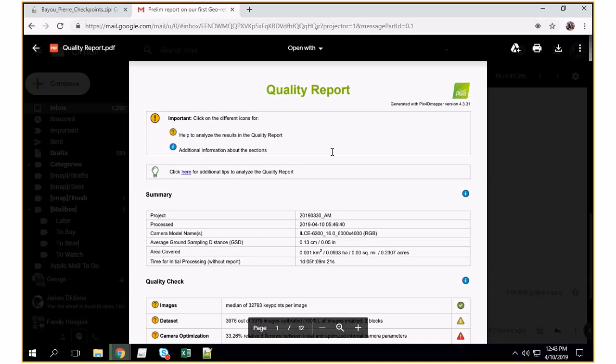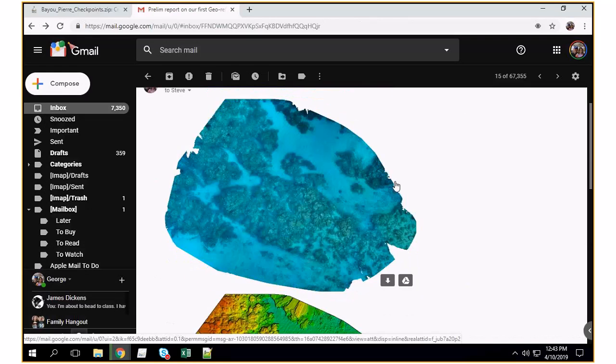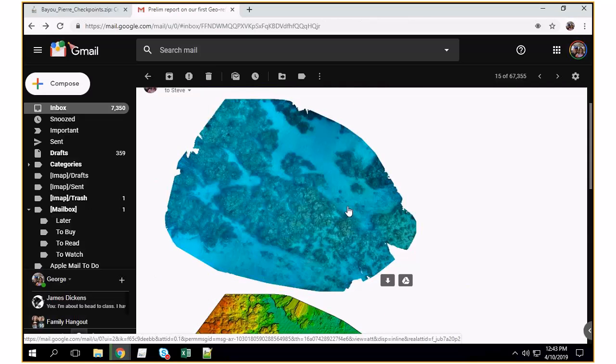So this is one of the things that we did in Grand Cayman. We collected this data. This is a reef that we collected. This is the largest successful area that we've collected. It's almost 30 by 30 meters wide. It's kind of misshapen a little bit. Here, I'll show you in the quality report.